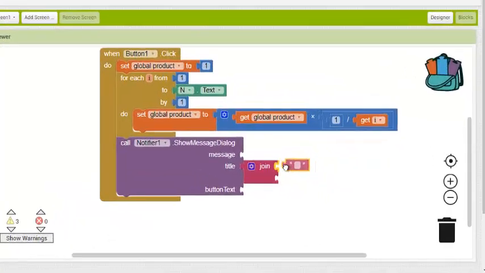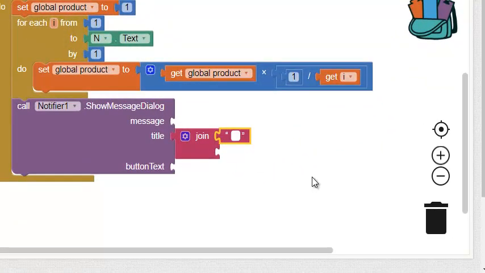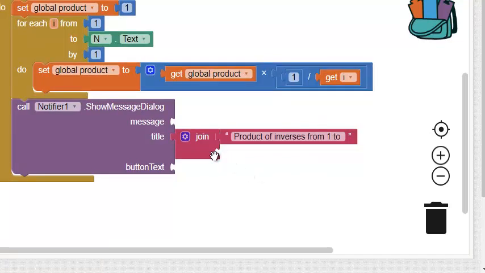So the title, again, I'm going to write product of inverses from 1 to space, and then the value of n is going to be the text box. So I'm going to put it here.